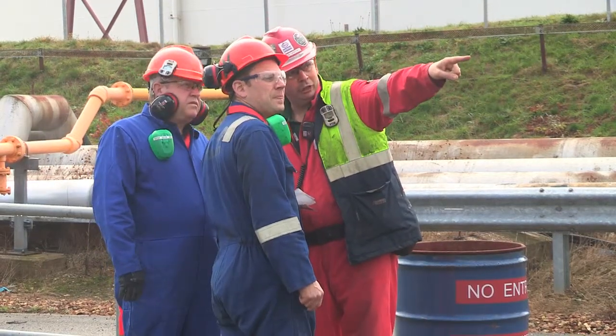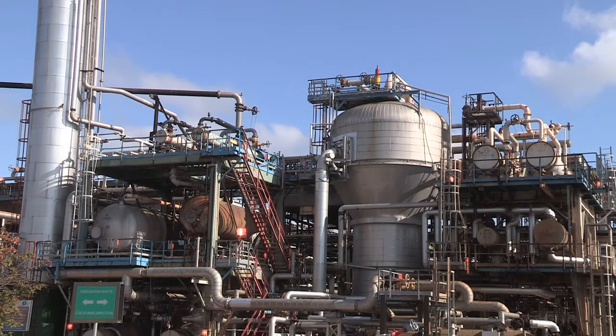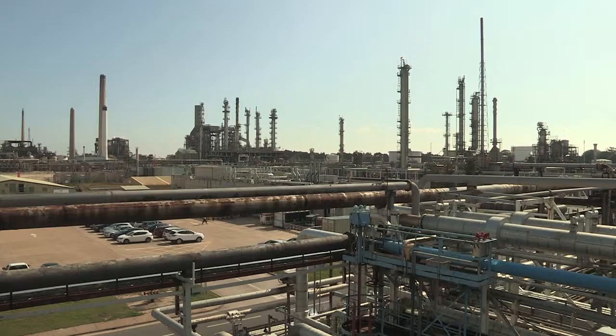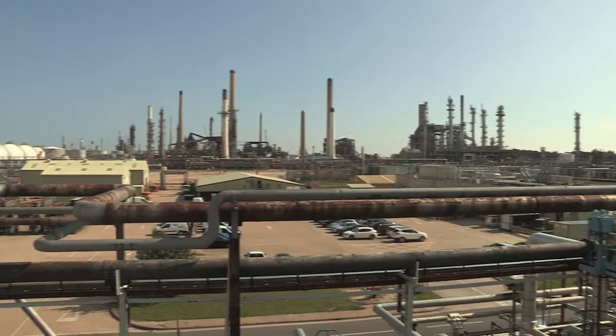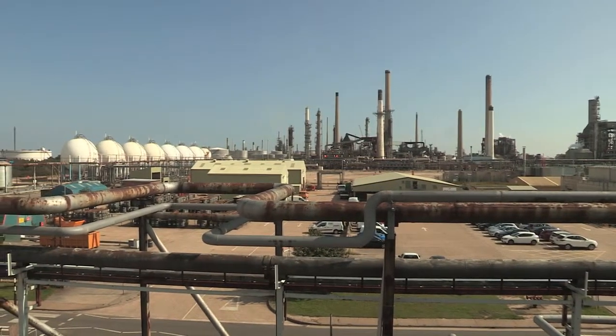The site at Forley comprises a refinery and chemical complex, which together produce a vast range of lubricants, fuels, and also speciality chemical products like rubber and solvents. In order to produce these diverse products, the site uses many different feedstocks and processes, meaning that there are many different process areas or units that are manufacturing products at the site.